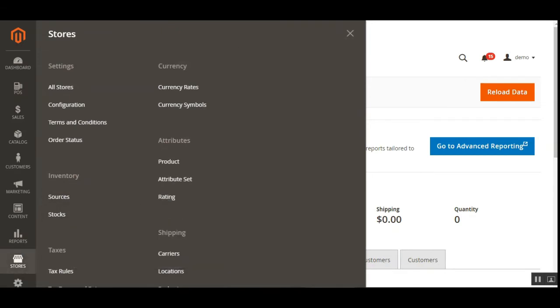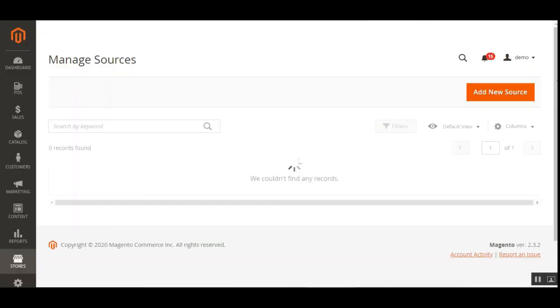So here we'll be creating the different sources for our multiple POS outlets or the physical stores, and each of the physical stores would be having their own, what we say as the source. So whenever any product is being purchased from that particular source that has been assigned to the particular outlet, the deduction would be done from that itself. So let me take you to the manage sources.